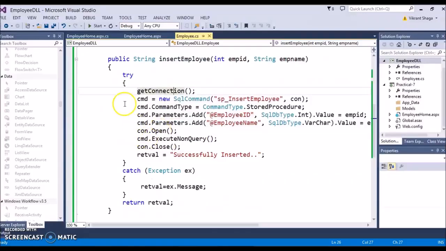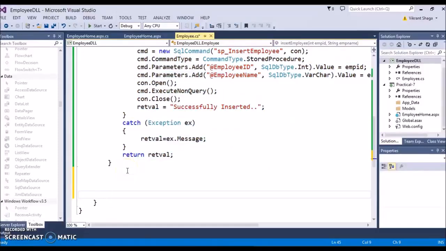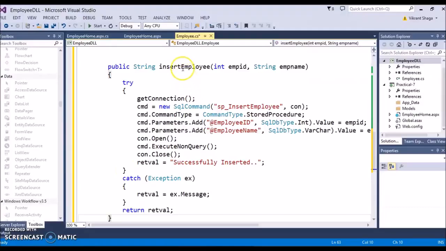Now, as you know how we have inserted the record into the database using the DLL and this particular function, we can also have one more function inside my DLL for deleting an employee. So I'm just referring to this and writing my own function for delete employee, but I only need to pass a single parameter.